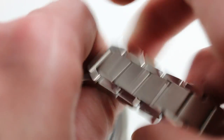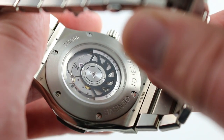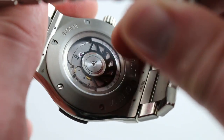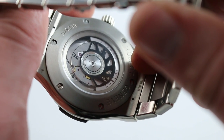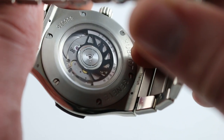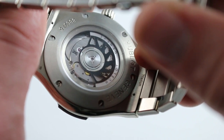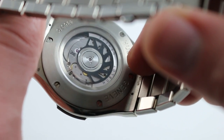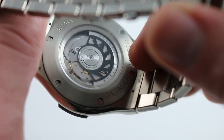On the case back, you can see that the watch features a Sellita SW300 — very thin and fine. Effectively a ETA 2892 caliber built by Sellita. It's bi-directional winding. It has a 42-hour power reserve. You can see there's a skeletonized rotor to reveal more of the movement beneath it. It enjoys 5ATM water resistance.